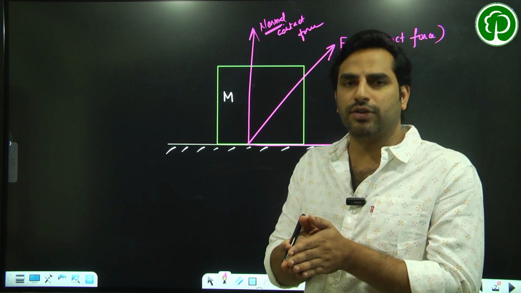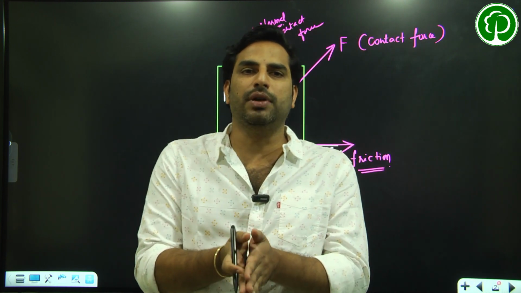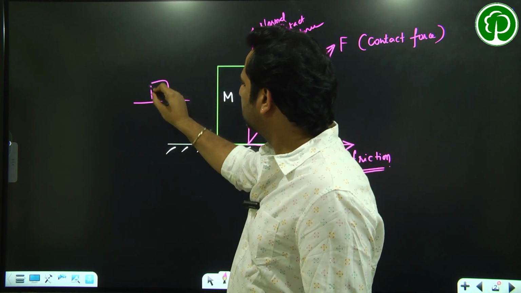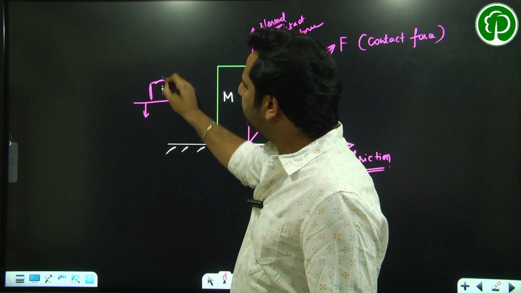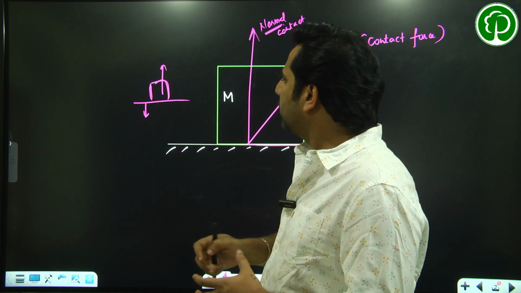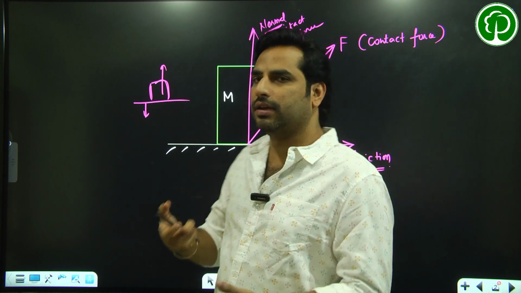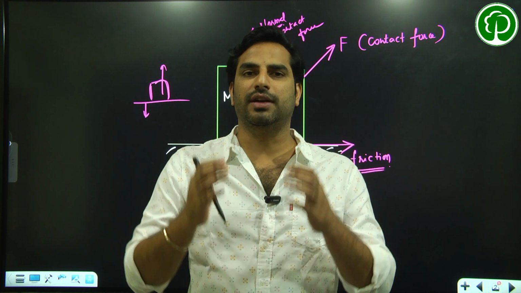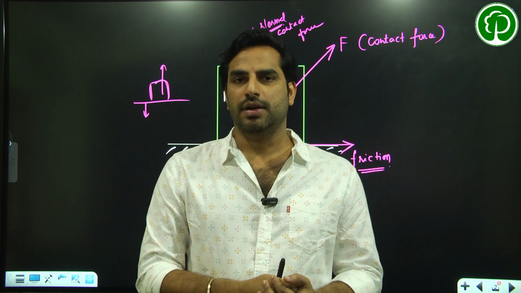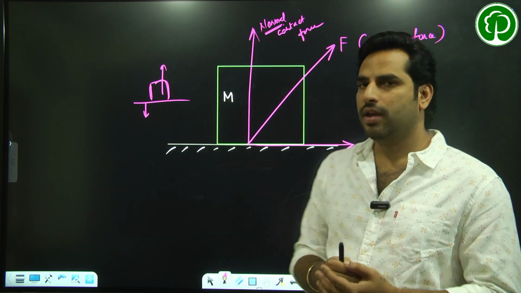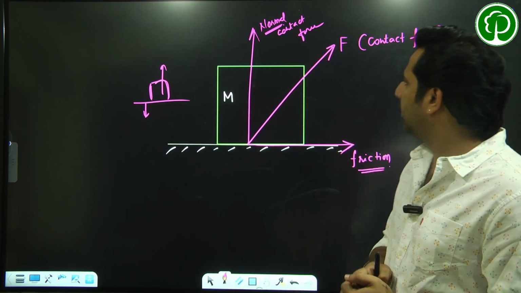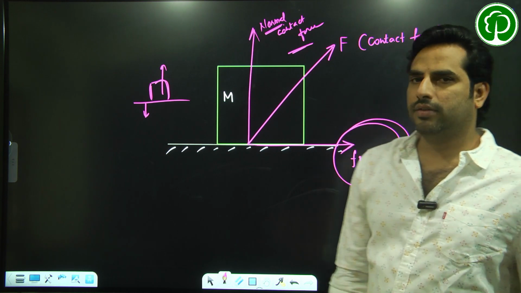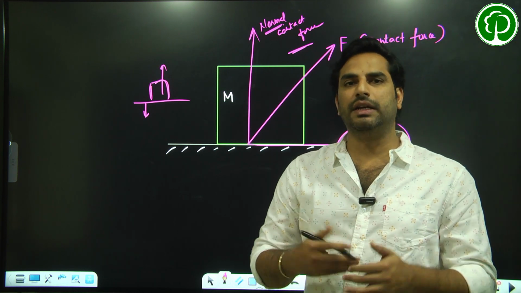Because two surfaces in contact can only push each other, they cannot pull each other. Right? Suppose you place a block on the ground, the block pushes the ground and the ground pushes the block. It is not possible that the block is pulling the ground or vice versa. A contact force is always in the direction of push and it is perpendicular to two surfaces in contact. So this video is dedicated to normal contact force. I am not talking about friction. The way friction works is a completely different story.